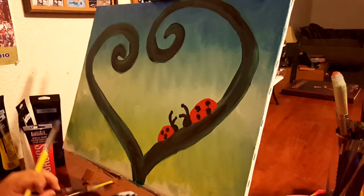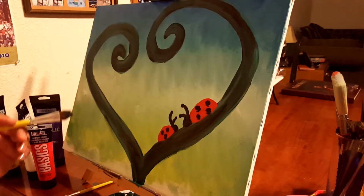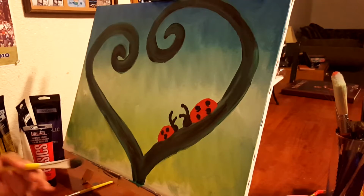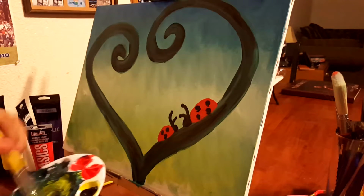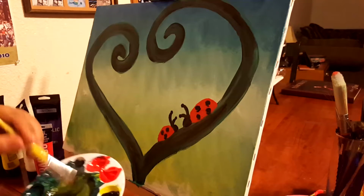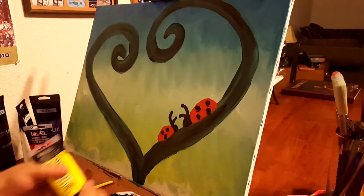I added some not highlights, but I added the dark shadows. Now we're going to give it some highlights. And so I'm going to get this green, and I think I need more yellow.